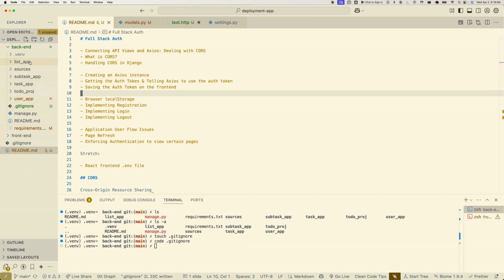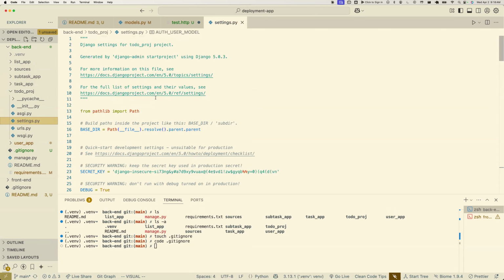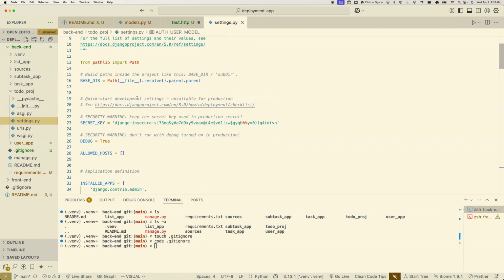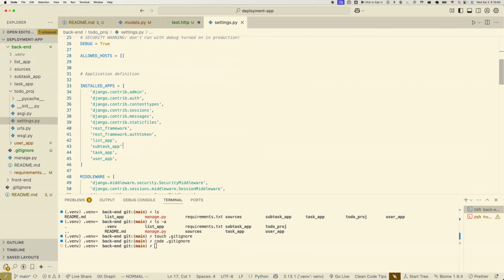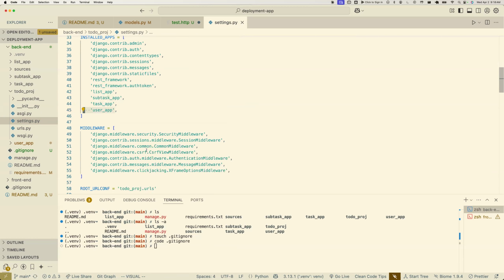So this is a to-do list app. If we look just very quickly, let's take a look at settings.py in the project directory. We can kind of go from the top here. And we see that we haven't set up any sort of .env file with stuff, which is fine for today's lesson for learning purposes. We see there's a couple different apps we've created, right? We have Django REST Framework installed. We have the auth token set up for Django REST Framework. And we have a Django app for to-do lists, for tasks, for subtasks, and then for users.